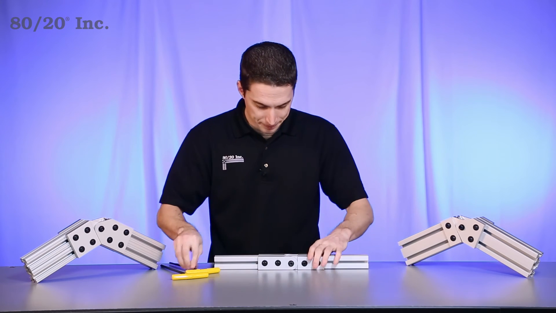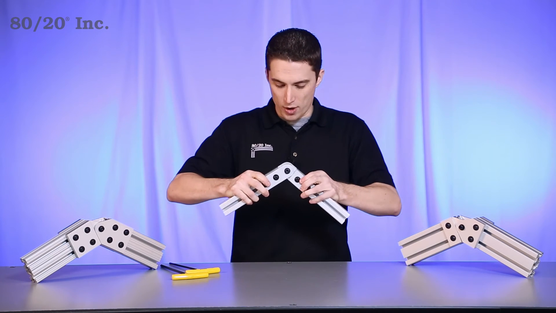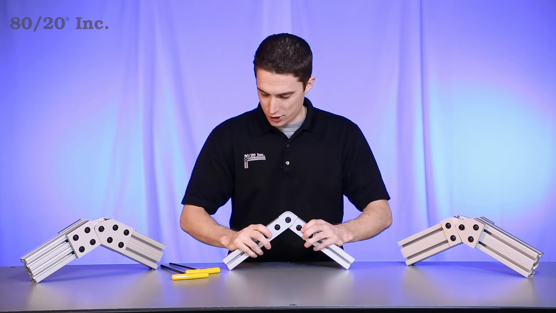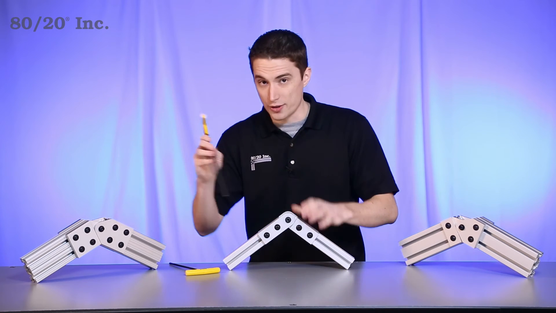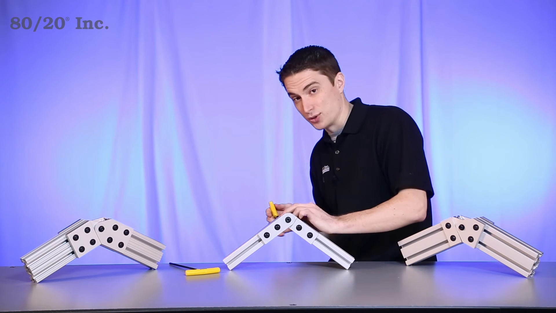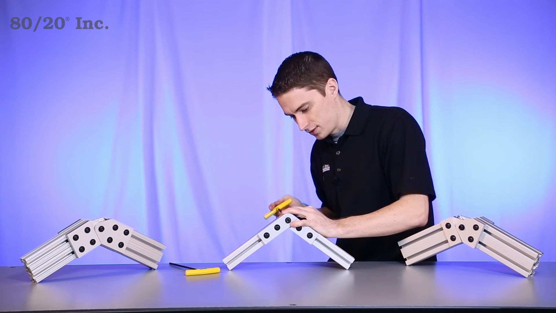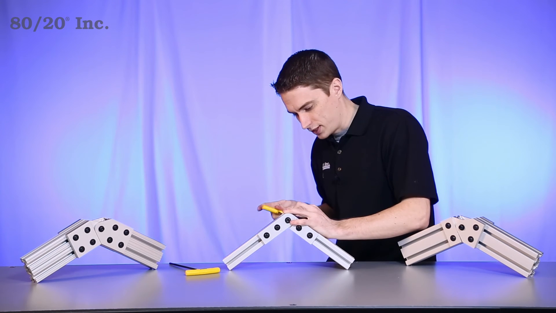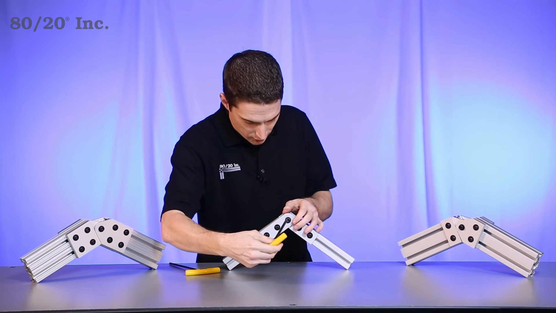The last thing we've got to do is find our desired angle that we want. That looks just about right. We'll take our other wrench and tighten down those center bolts. We'll get that in there for a secure connection.